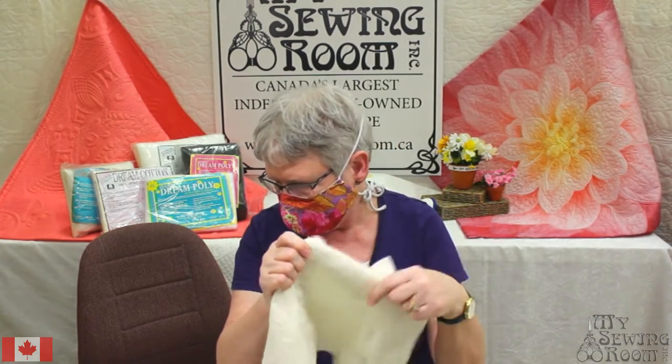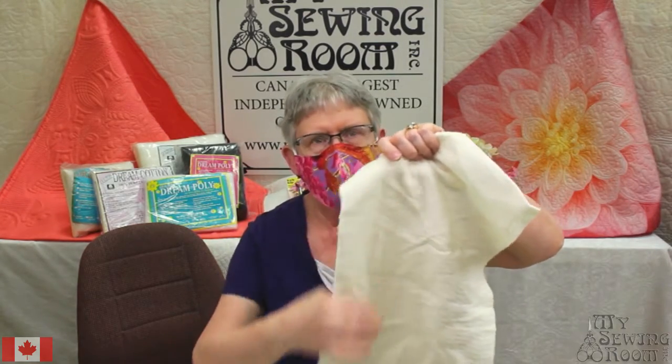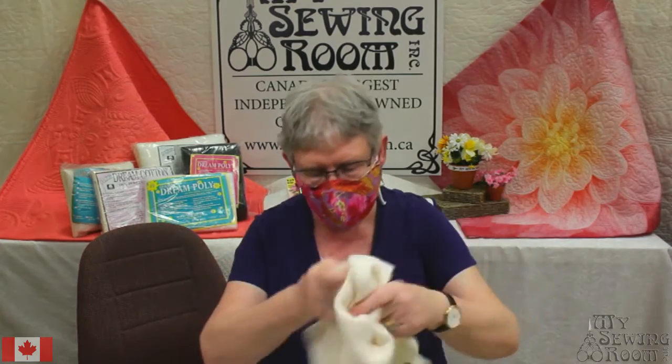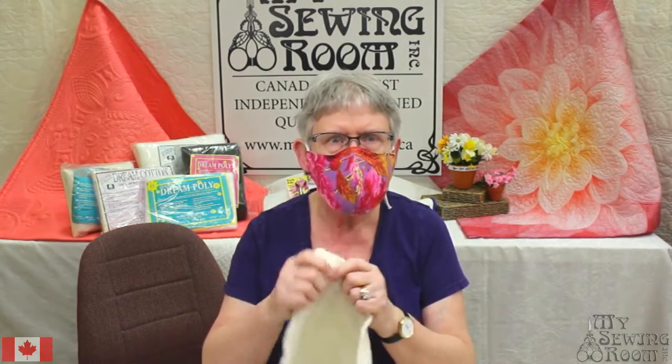Now, if this is our cotton, and if I take this and I pull it, it has a certain amount of stretch. I can deform it. I can make, I call them finger divots. If you pull it too hard, you get those little bubbles and pebbles and so on. Scrim is going to give your batting no stretch. It's going to make it stronger, and it means you can quilt quite a bit further apart, say 8 inches, as opposed to the 2 or 3 inches that most of us like. So there is a reason why you would want scrim.